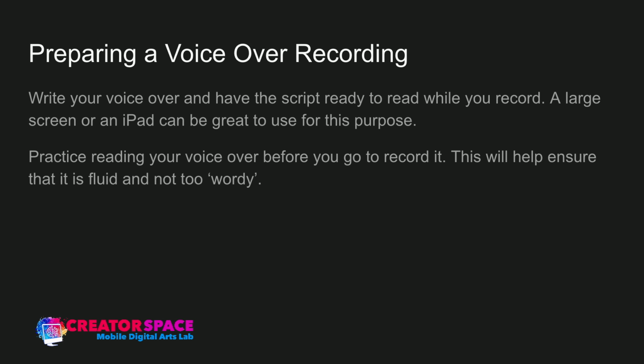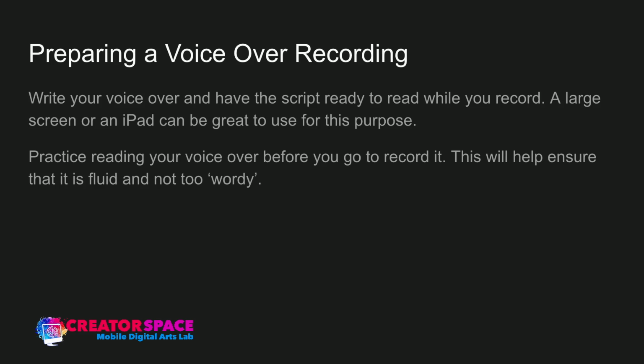So preparing a voiceover recording, what does that mean? How does that work? One of the first things you need to do for a voiceover recording is to write your voiceover and have the script ready to read while you record. Now, what I always recommend is, if you can, have an iPad or a computer screen, something large. It can be handwritten, but you want something large so you can really see the words that you're ready to record. And that can really work well. So I highly recommend an iPad. It can be a great use for voiceover recording.